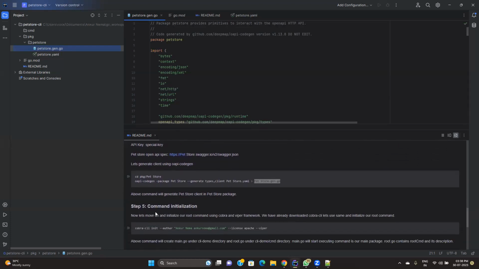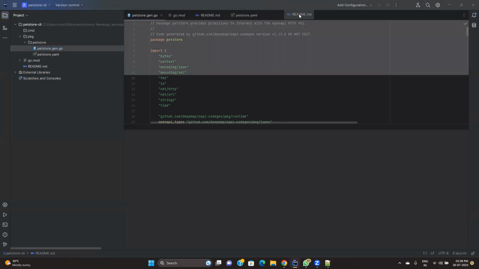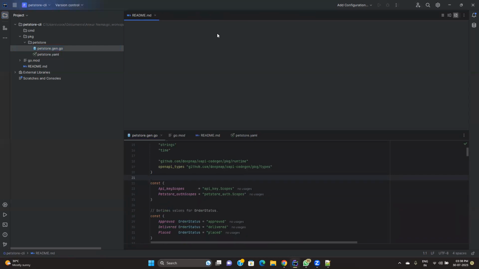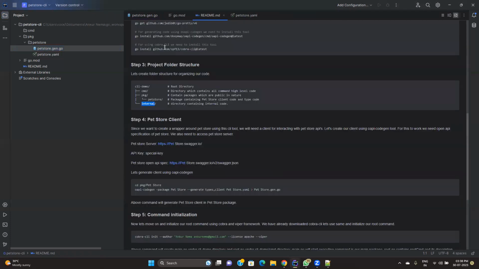Now let's go with the actual stuff which we really want to do, and that is our command line, because we want to create a CLI. So we have to create the CLI here. I'm going to create a boilerplate code here also for easy work. I have to create the entire command line, which means writing lots of code that will take time, and everyone's generated CLIs are of a similar type.